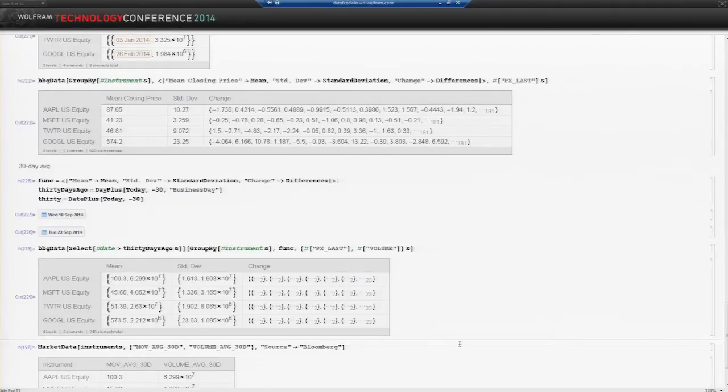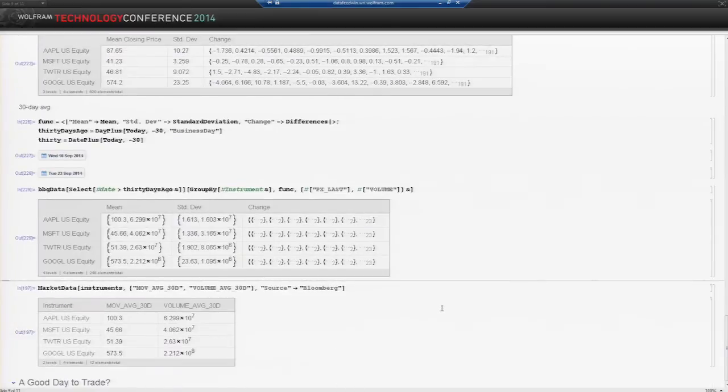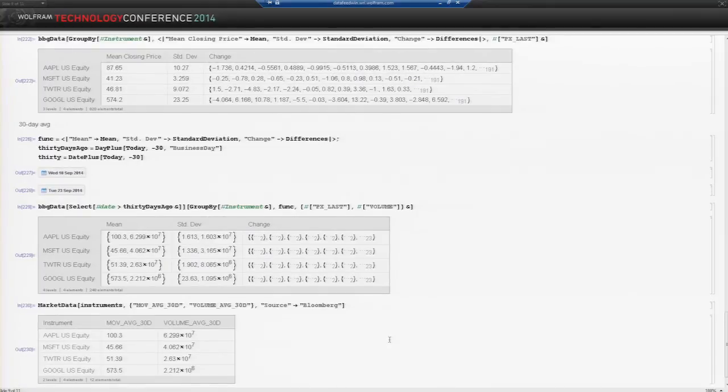You can get 30 business days ago, and you get this data. And then you compare it directly with the Bloomberg data. You can make this direct query, use your quota again, and it's an agreement. Apple was 103 moving average for 30 days, and we have the same values for all of them.